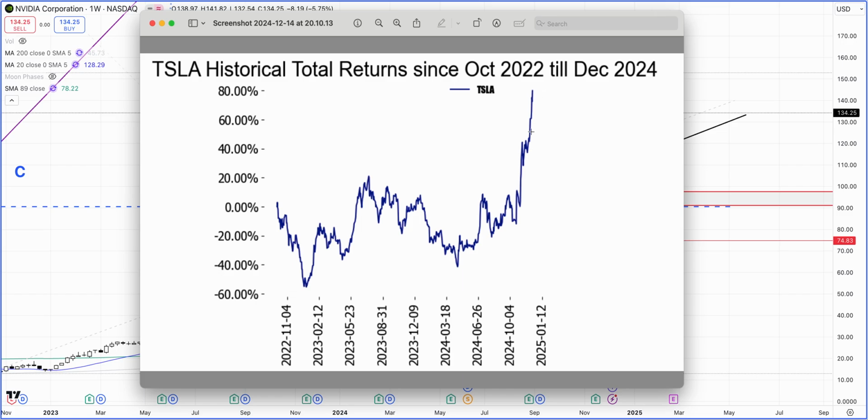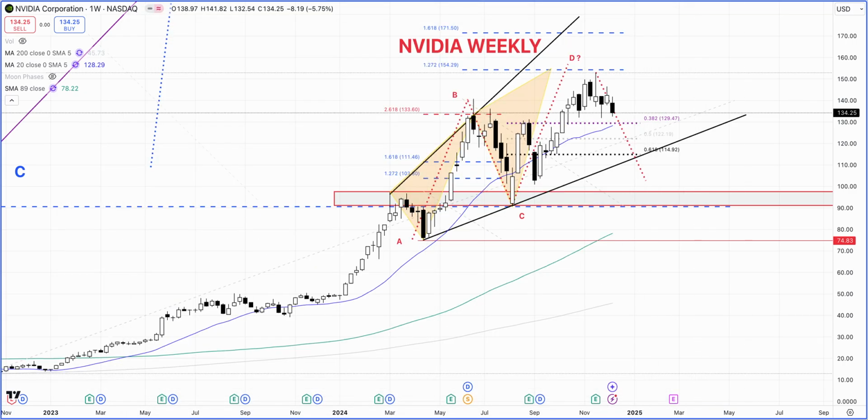But again, look at this, ever since the elections in November of 2024, look at how it is accelerating. It's like a parabola. But a pretty volatile stock for investors to hold. For all those investors who have been holding this, their returns of course are impacted based on the weightage the Tesla stock holds in their portfolio, but pretty volatile stock to hold. But now those investors are being rewarded, so that's something to take note of.